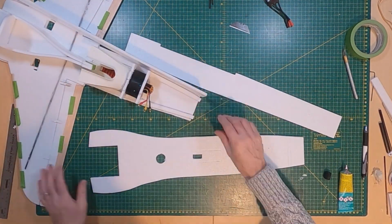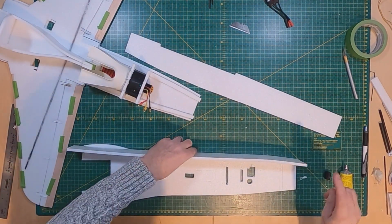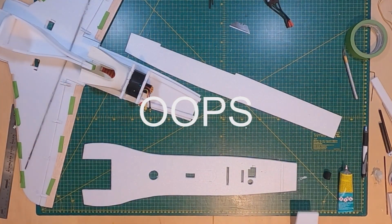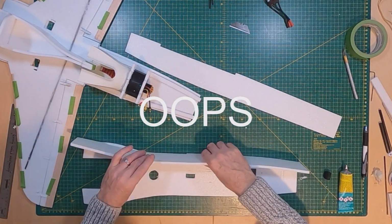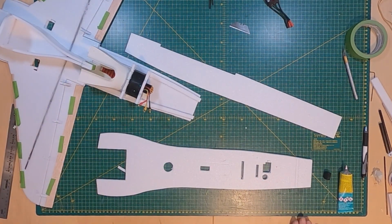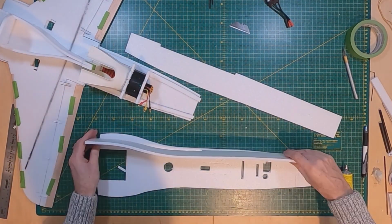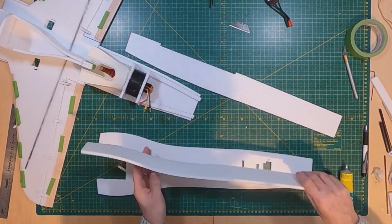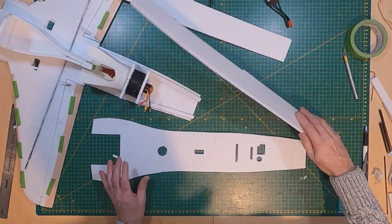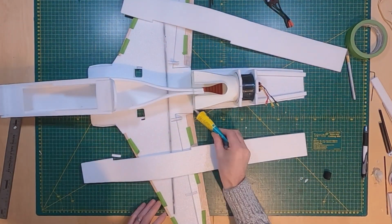So here we are with the fuselage side panels. Like I say, we're forming them, curving them, pulling them across the table. And at this point I'm thinking, servos. I can see on the wing plate itself, there's the mounts there for the servos. But if I put these sides on, it's going to be very difficult to access the servos and put the wires through, get them into the battery bay or the receiver position, wherever it is you choose to put it.